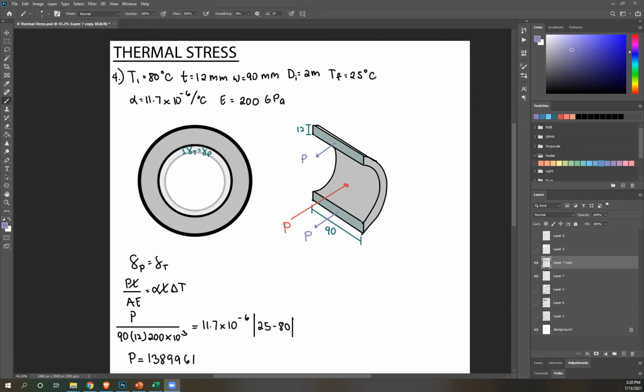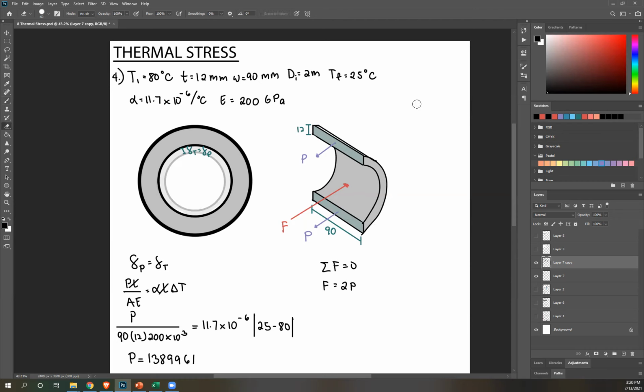So to make things clear, let's change the variable for this. Let's call this F: F due to pressure, P due to your deformation. As you can see, we have another free body diagram. From that, we can write summation of forces equals 0, and you'll see that F equals 2P. And again, F is the force due to pressure. How do we get that equation? That's pressure times area, because pressure is force over area.